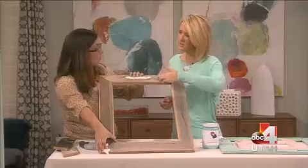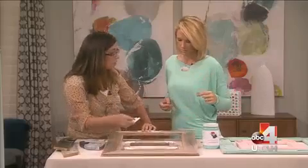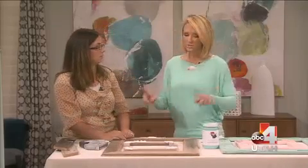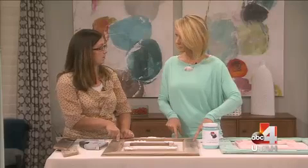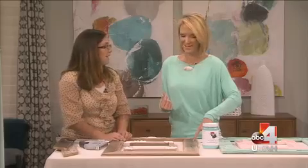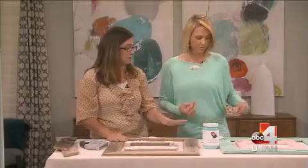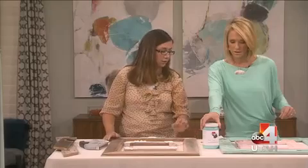If you wanted to put appliques on a big frame, you could do it across the top or add a couple extras to the corners — really anything. You don't have to paint them ahead of time. If you wanted two different colors, paint your frame, then paint your applique, then glue it on. For wood prep, you want to get the splinters off, so you need to sand those. But if your wood was newer and not reclaimed, you could skip sanding because the paint I use is a single step.